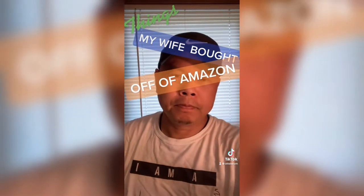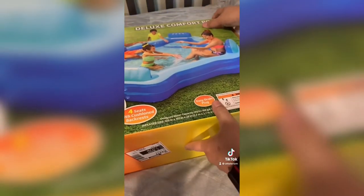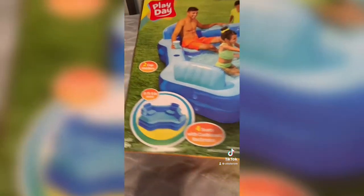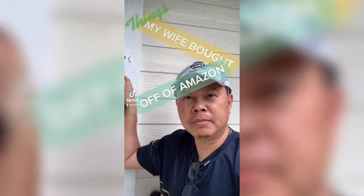This came in the other day from Amazon — I didn't know about it. She told me it would be great if we inflate it and put it on our ground-level deck. This is the Play Day Deluxe Comfort Swimming Pool with backrest and cup holders — it's an 8.75-foot by 26-inch outdoor inflatable ring above-ground pool for four-person seats. Now that I think about it, it might be too big for our deck, although in the hot summer heat this would be a great way to cool off. Is this something you would need this summer? If so, check out the link in the bio.